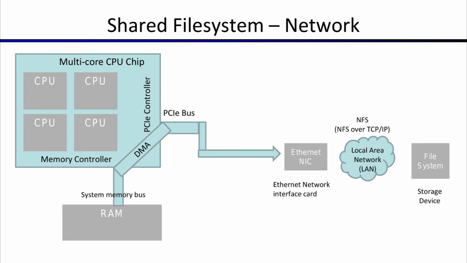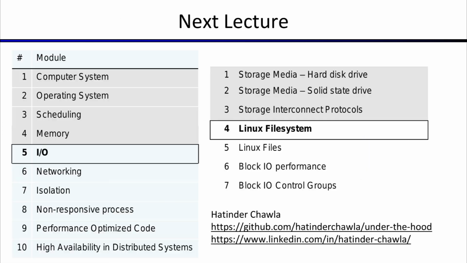And the reason for using those protocols is if you want a file system at the center that more than one computer can get access to, and you can share files, and one user reads or multiple users read the same file, and one or more users can actually edit the file. So that's another way to use storage. So that's about it that I intended to cover on the storage interconnect protocols. Next lecture I'll have will be on Linux file systems.